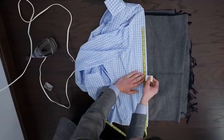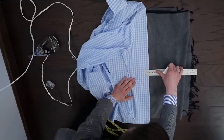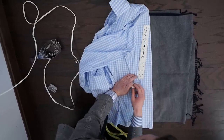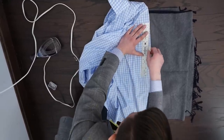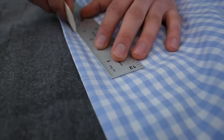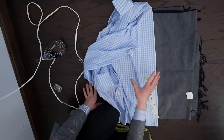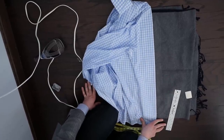Take that 22-inch mark, split it in half — which is around 11 inches — and that's going to be the center of the dart, which is also the biggest point. Take your one inch and mark it right there. Then take your ruler and just taper it off at both ends. Make sure the chalk mark isn't too hard because on lighter fabric shirts the chalk can actually stay in, so don't press too hard. Then all you're going to do is follow that seam with the machine, press it open, and you'll be done.